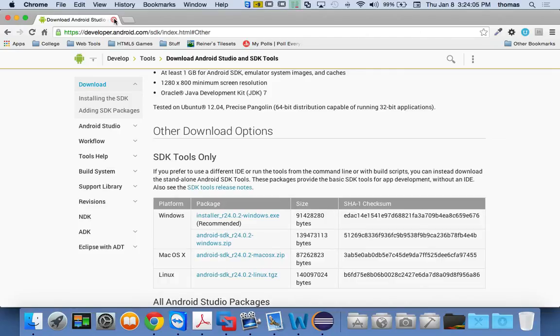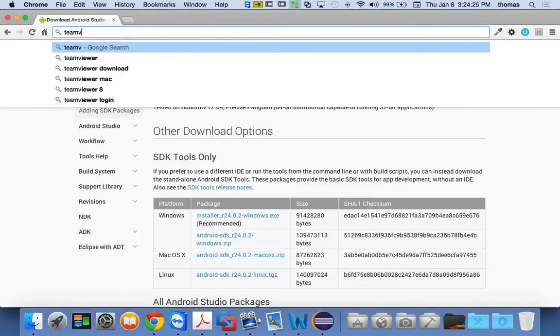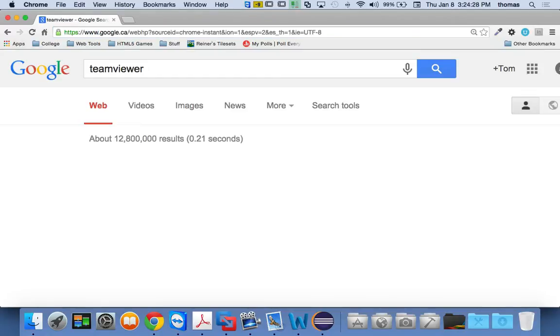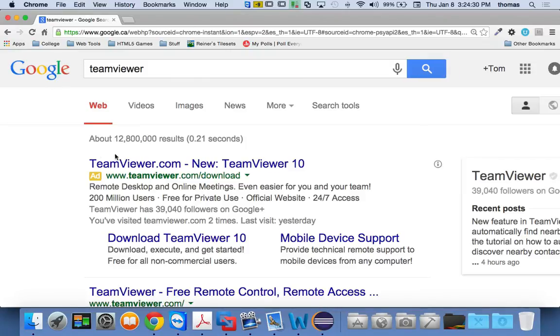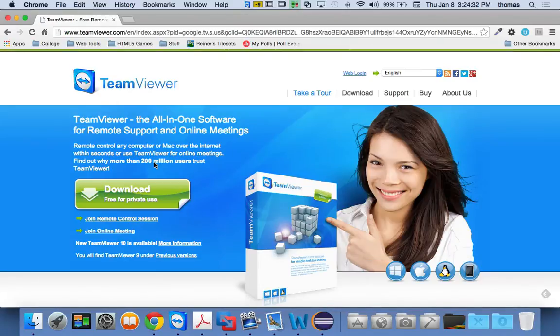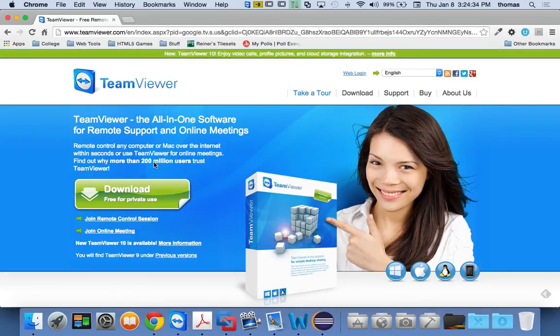There's one other option, by the way, for this morning's class and for what you're doing here. Let's say you don't have a laptop, and the computer in front of you doesn't really work that great, so you don't want to use that, but you have a desktop at home. My recommendation is to use TeamViewer to remotely control your machine. TeamViewer is a set of remote control software that can remotely control your machine.